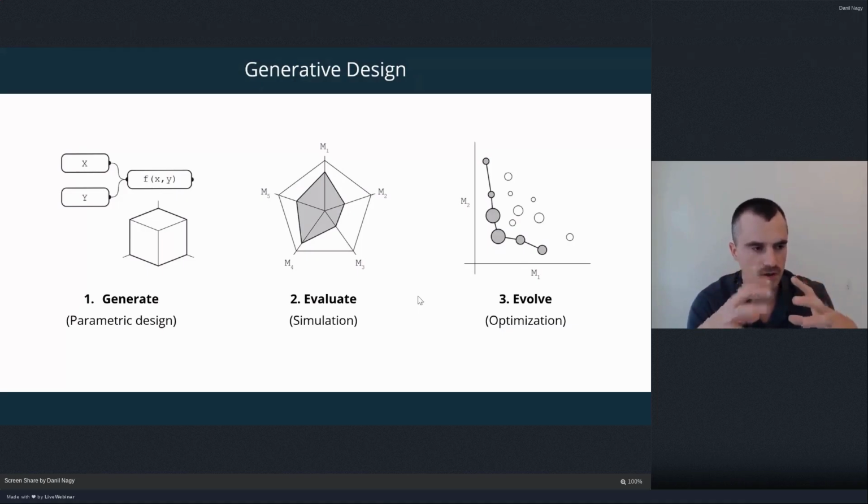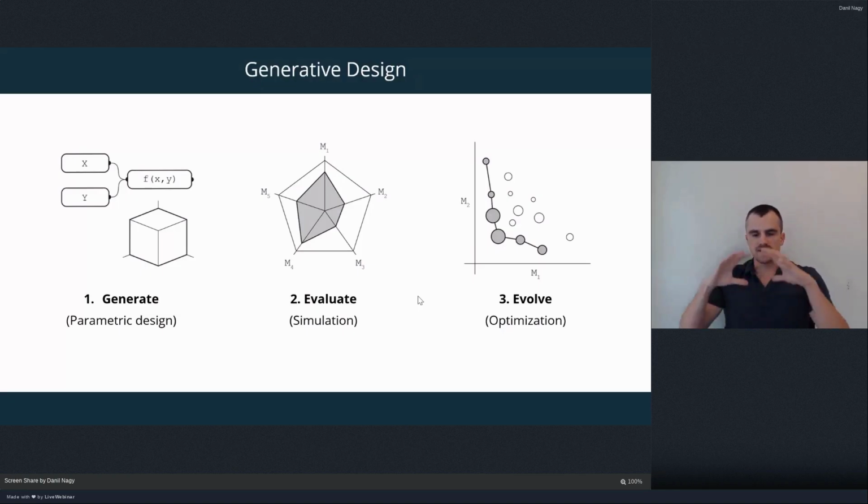This kind of parametric model creates what we call a design space. It's not a single design option, and it's not several design options as we're used to doing. It's actually a kind of space, a conceptual territory of tons of different potential design options, potentially even an infinite number of design options. And the thing with generative design is once we craft that design space, we don't have to worry about picking a design option from that space. We can use algorithms to automatically search that space and give us the best designs or the most interesting designs, or just a variety of different designs for us to explore.